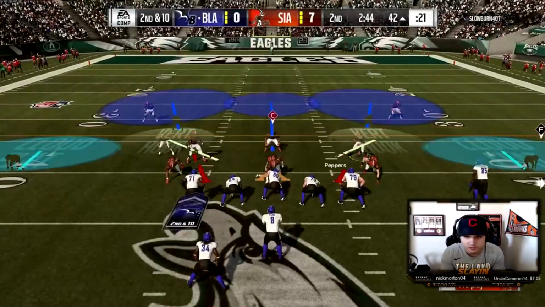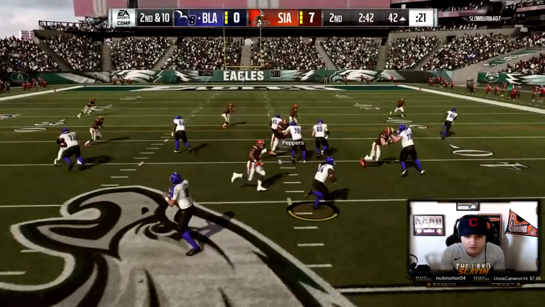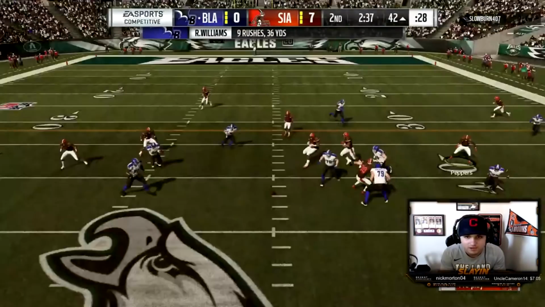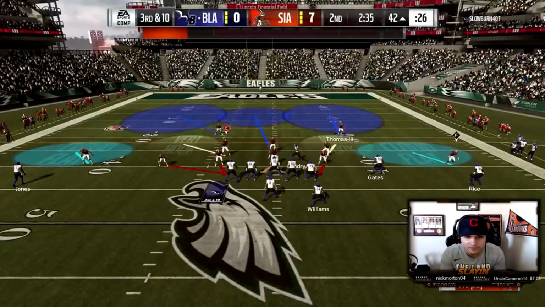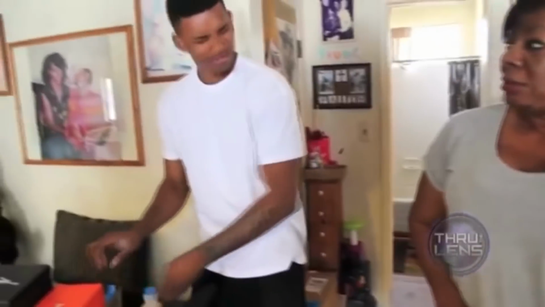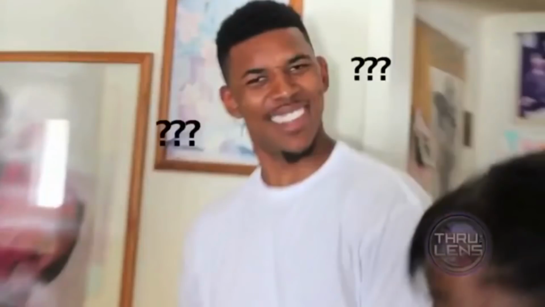I'm about to lurk you again with Jabril Peppers. You were about to get extremely mad. Oh, Jabril. Oh, nice tackle. Let's go. Oh, he is frustrated. When you go and hurry up offense like this, you are absolutely frustrated. He's like, why can't I score on this guy? Because we're thoroughbreds. That's why.